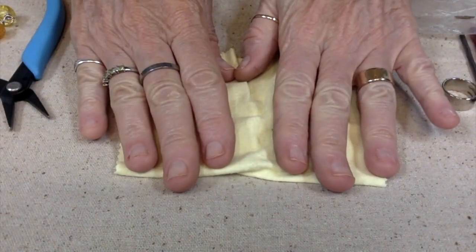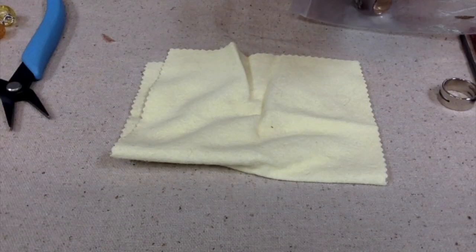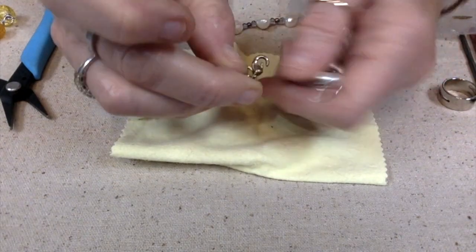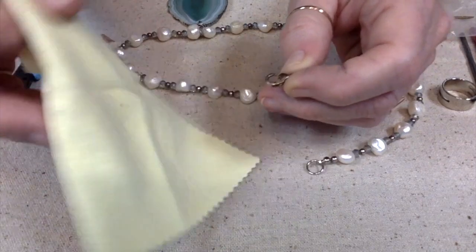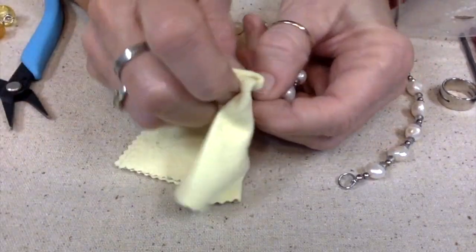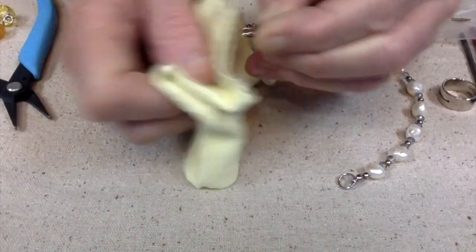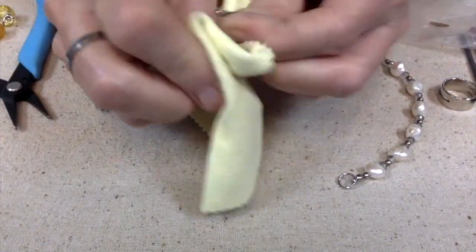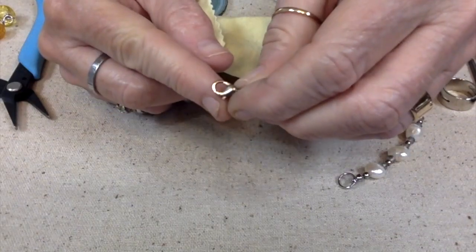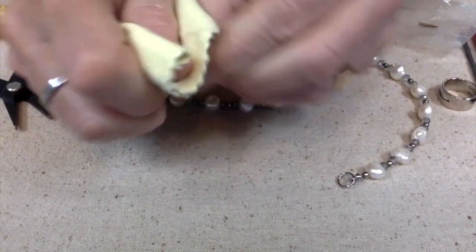A polishing cloth is really nice to have, especially if you're dealing with sterling silver, but even your base metals do tend to tarnish. In fact, my necklace here, this is a very old necklace. I wear it quite often. And this lobster claw has tarnished. And I could just take a polishing cloth and buff up your metal. And it's coming untarnished there. It takes a little bit longer to work with, but a polishing cloth is really nice to have.